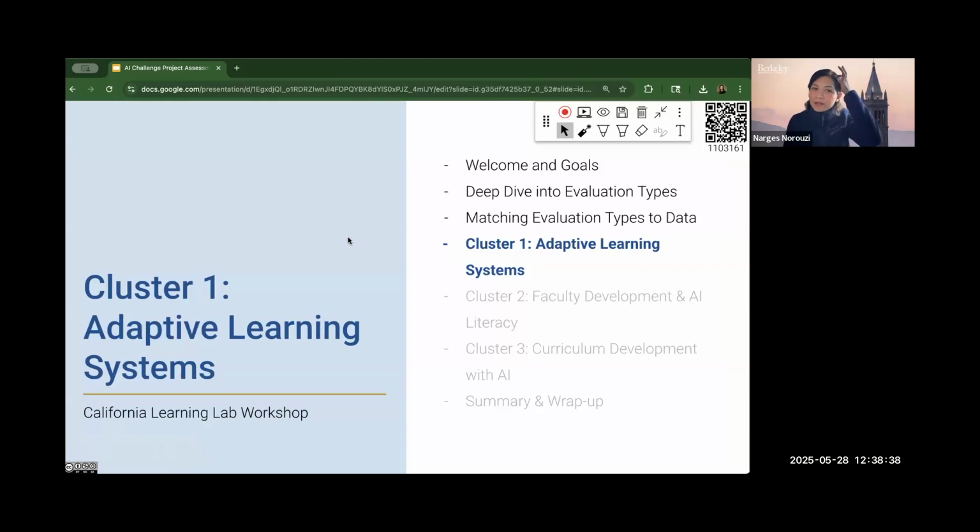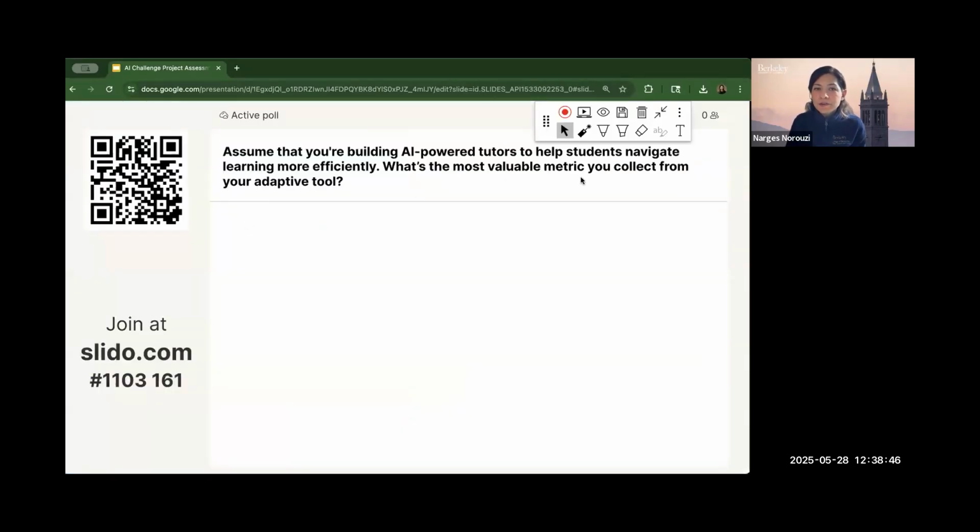So let's talk about cluster-specific evaluations that we should think about. I have some questions here as well. If you're building AI-powered tutors or adaptive learning systems to help students navigate their learning more efficiently, providing a hint or some kind of signal as they solve problems, what is the most valuable metric you should collect to evaluate this adaptive tool?